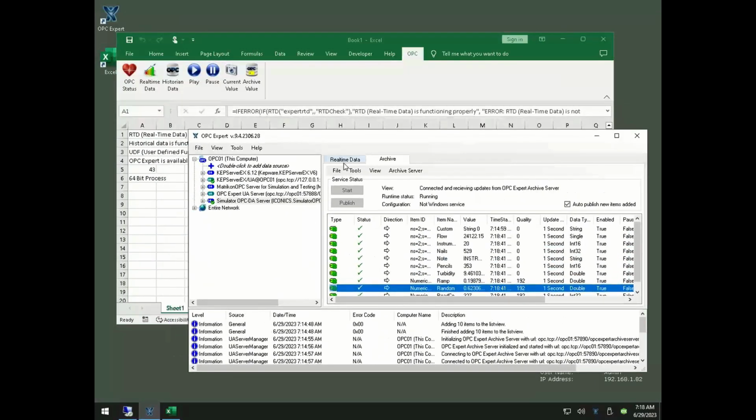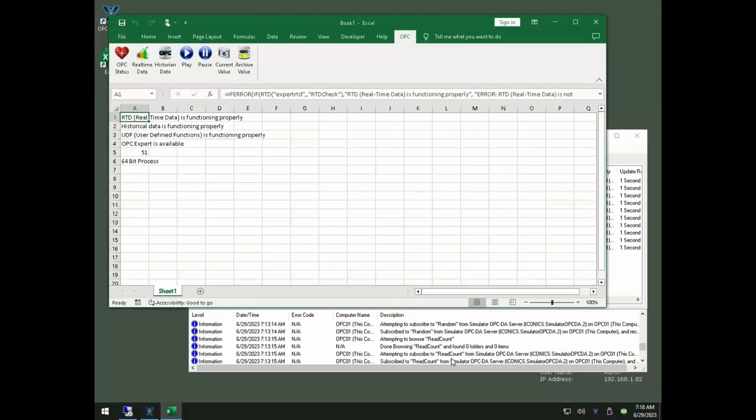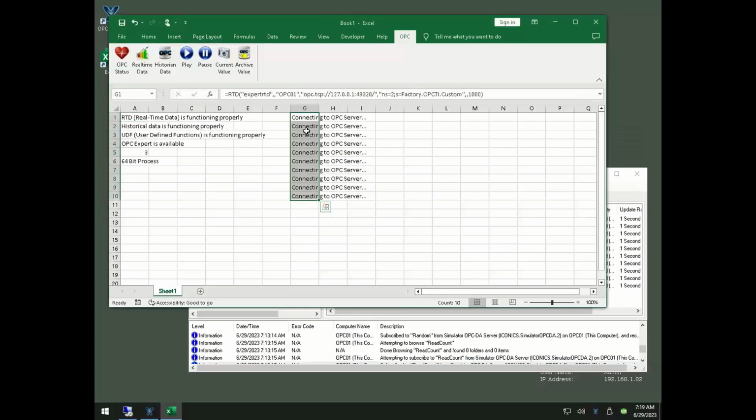All right. The first thing people usually want with Excel is to bring in the real-time data. So that's what I'll do here first. Bring this up a little bit just so we have more room. Here we go. So I'll take this data right here and I'll drag it and I'll drop it, right? So it's just a drag and drop operation. And what you're seeing here is data that's going to come in from two different servers, one being UA and one being DA. So what you're seeing here is real-time data coming in from OPC. Here we go. And you're seeing the real-time data. So real-time data coming here from OPC DA.